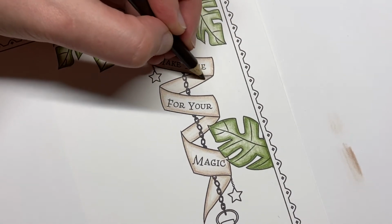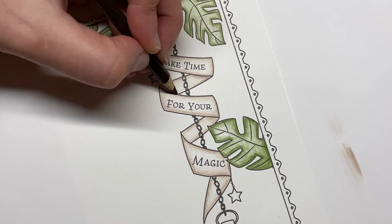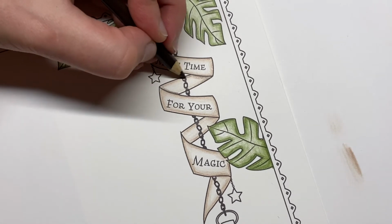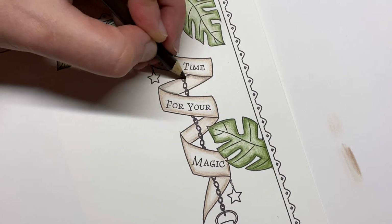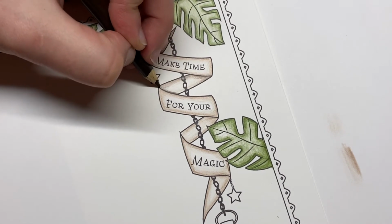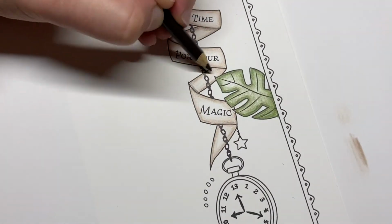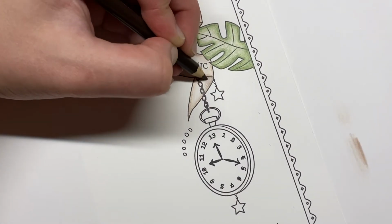So again, I'm just using the darker brown in the behind shapes. I'm doing a terrible job of explaining that. But the segments of the banner that are behind the front ones, I'm darkening those just to give it a wee bit more contrast. So I'll speed through this, but just keep going with the rest of the segments in the back of the banner.